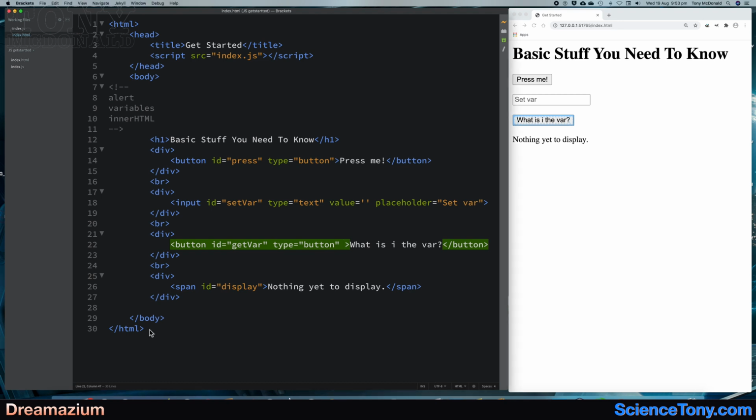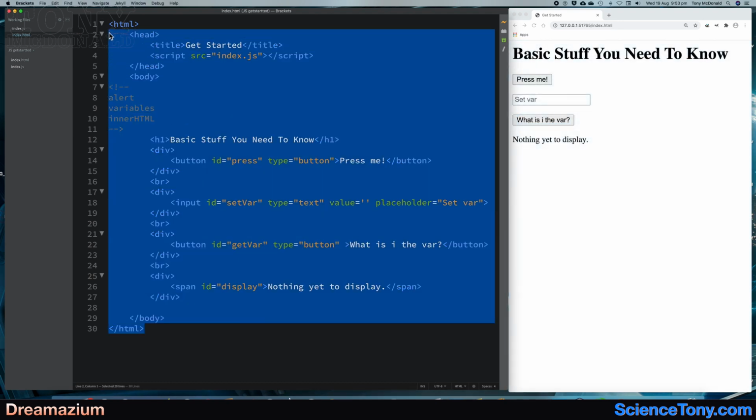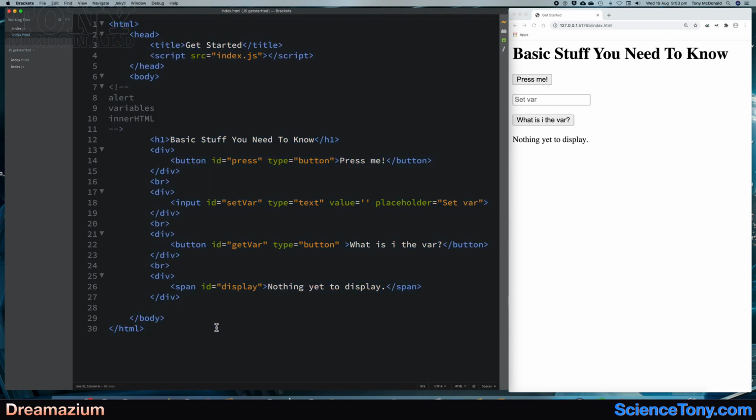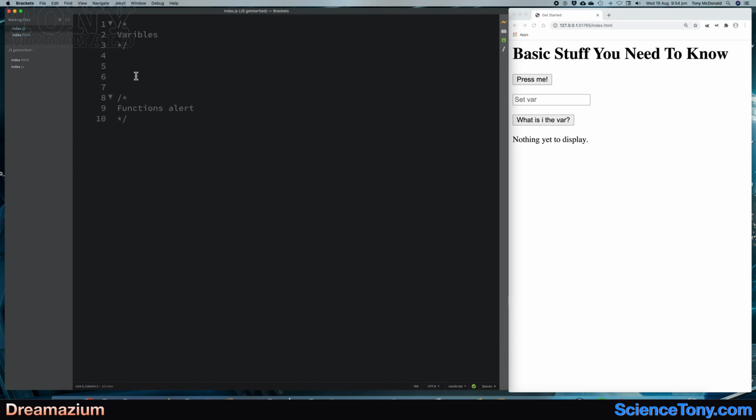First of all, you will need to have watched the videos on HTML or have some understanding of HTML and how it works to get going, okay? Because it's not about HTML and it's not about CSS, it's about JavaScript. Now, if we look in here, we've got these buttons here that I've put here. And here, what I want to do is explain what a variable is.